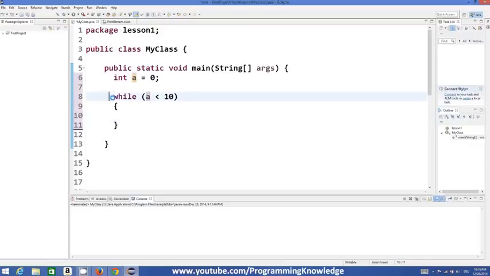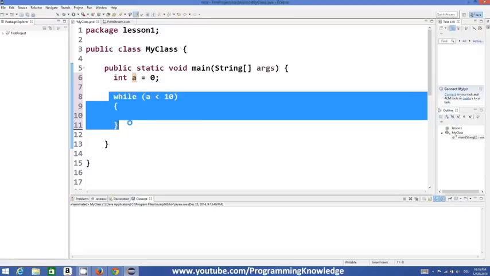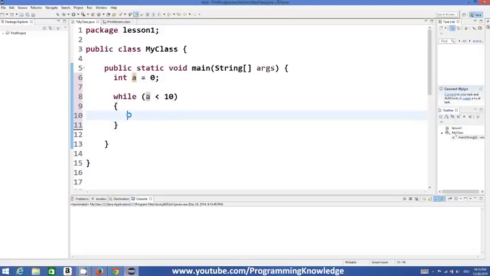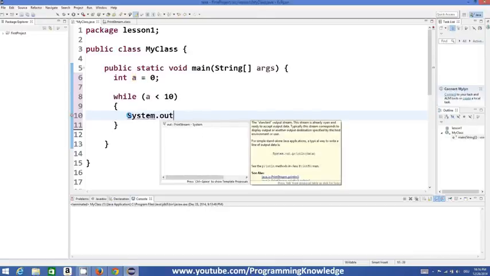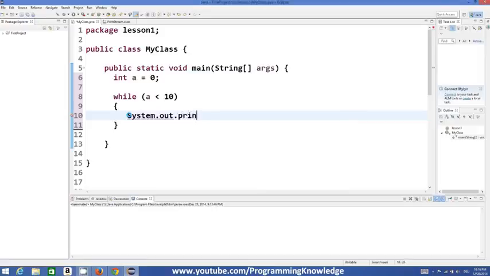So this can be an infinite loop. If I, for example, write System.out.println and just print the value of a here, this will become an infinite loop.